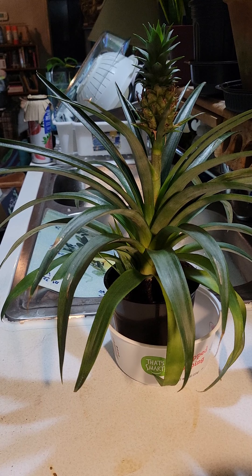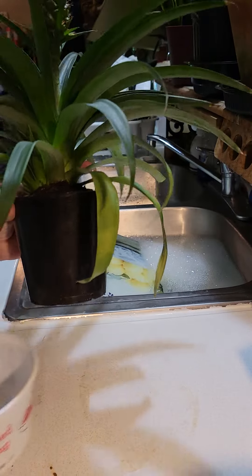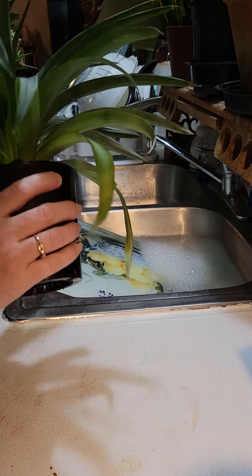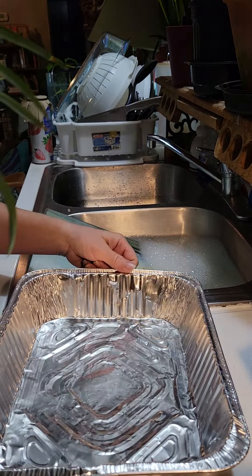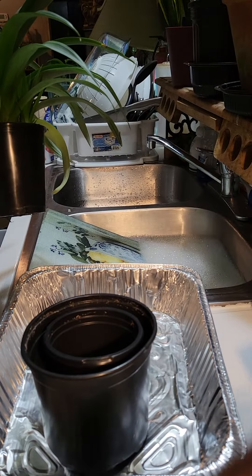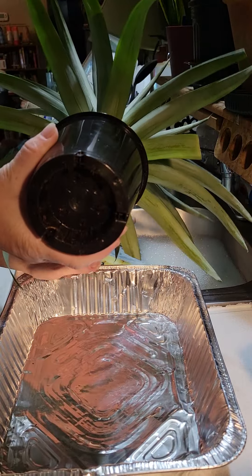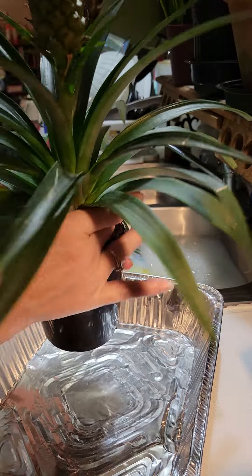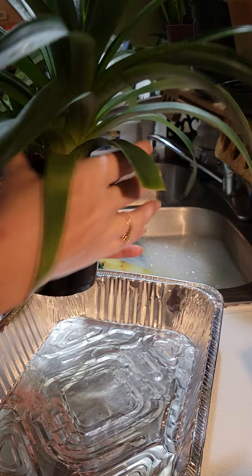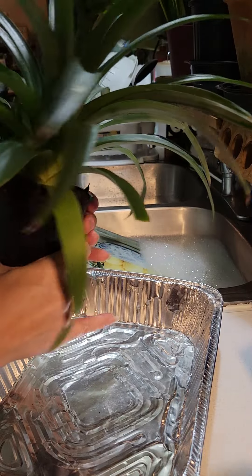Now we're going to see what this wonderful plant looks like when we take it out of its pot. I've got everything already sterile — I rubbed all of the pots down with rubbing alcohol. Each one of the pots also has a water catcher tray so it can drain properly. There are not a lot of roots coming out of here, just a couple, and I think those are going to pull out when I pull out the plant. We're going to carefully squeeze this plant to loosen her up.